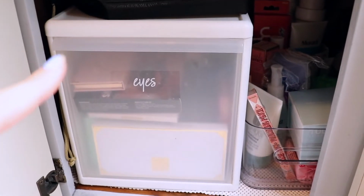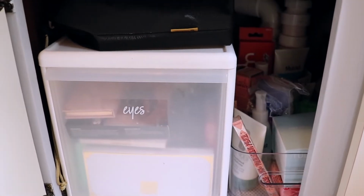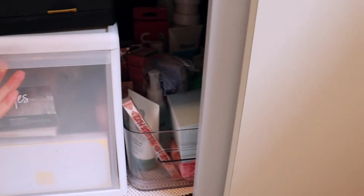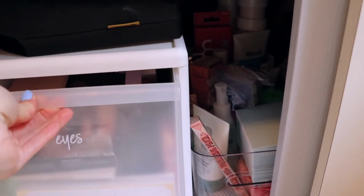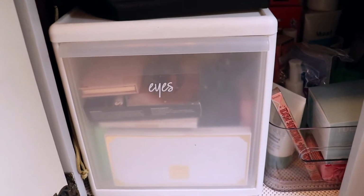This is really heavy. It's really the only area where I can put this because there's also just so much in it. Not that my bathroom's small by any means, but if you have a smaller under-the-sink space, these containers from the Container Store are really nice for eyeshadow palettes. It's pretty much filled to the top, but it's also not totally organized well, so I think that's why it's mostly overflowing. But I also just reach for the same exact palette over and over again.